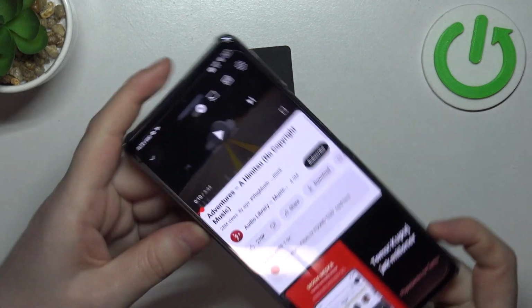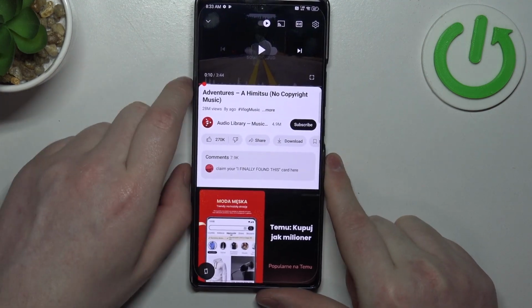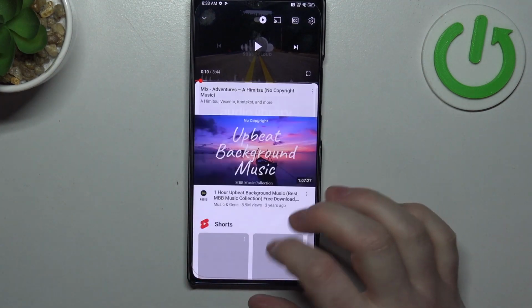Okay, so clearly sound is coming from all of the sources, which confirms that this device does have stereo speakers.